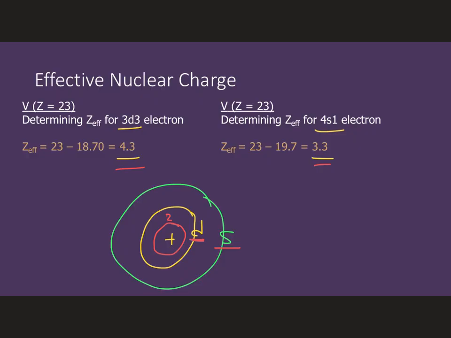So that's how we can actually see this in practice. We see that each electron in here has a different amount of nuclear charge that it sees. Now, admittedly, the rules here are a little bit confusing. I definitely have to look at them a couple times before I say, oh, right, I'm dealing with d electrons, so I have to do this set of rules. I'm dealing with s electrons, so I have to deal with this set of rules. So there is a little bit to work on here, and we'll definitely go over this in class and do some practice on this because it does take a little bit of time.